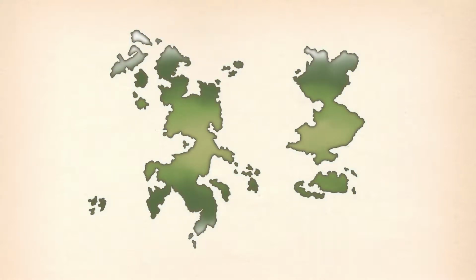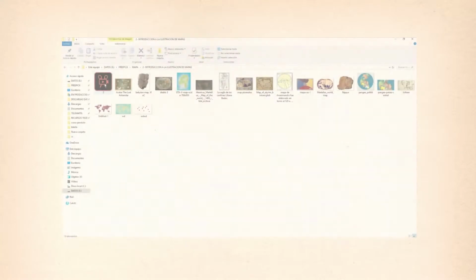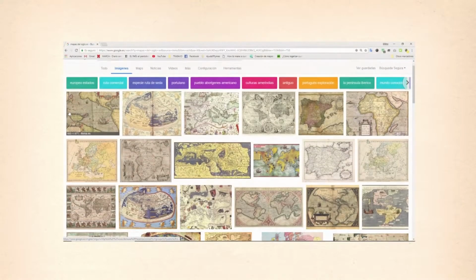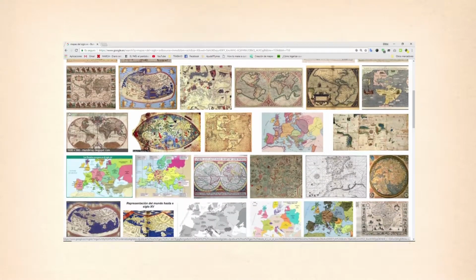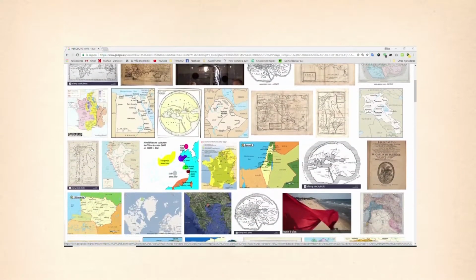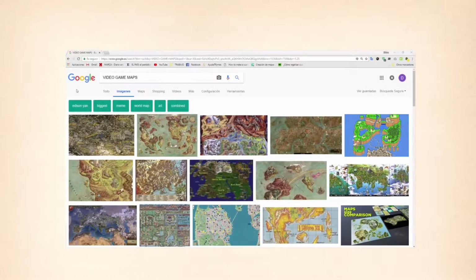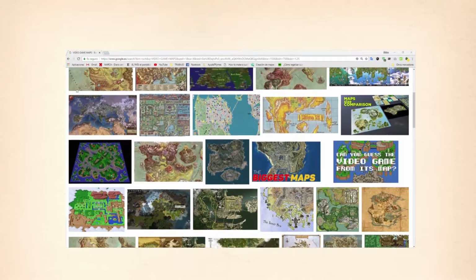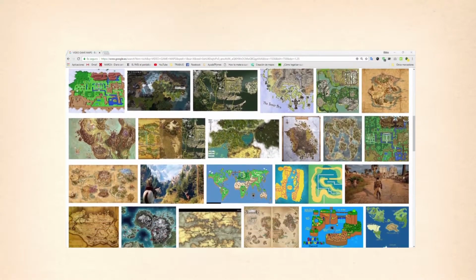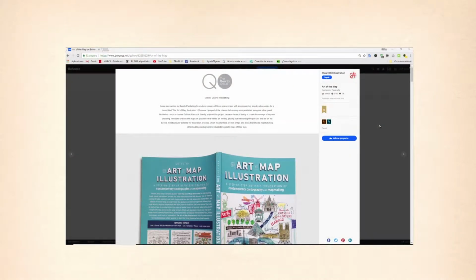Another thing we'll need is to create a folder to save all the links or images that could be useful for us. We can take references from a lot of works, from the 15th century cartographers, back in time to Herodotus maps, or especially everything related to both the 20th and the current century. Here we'll find modern references and multiple artists. Just by taking a look around Behance, we'll see many examples, techniques, and styles.